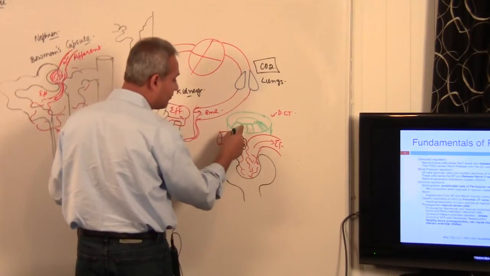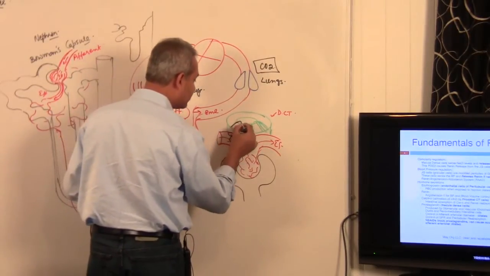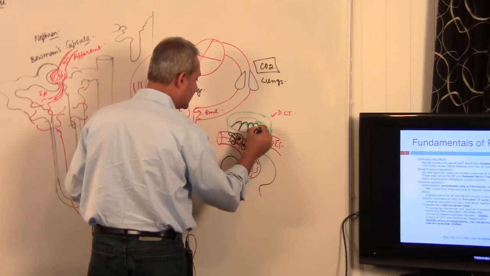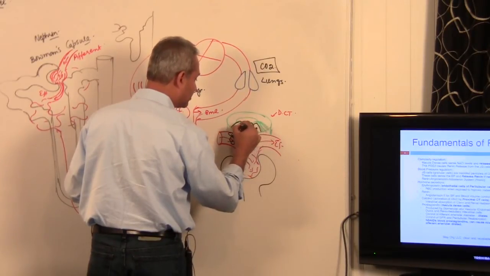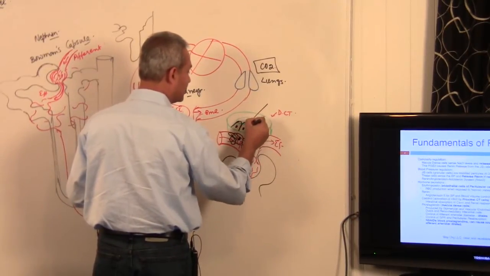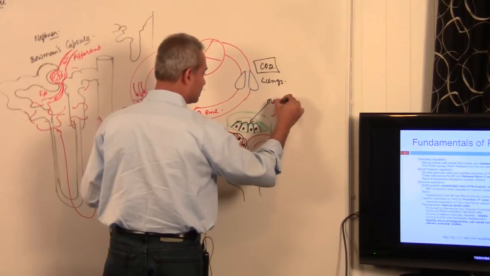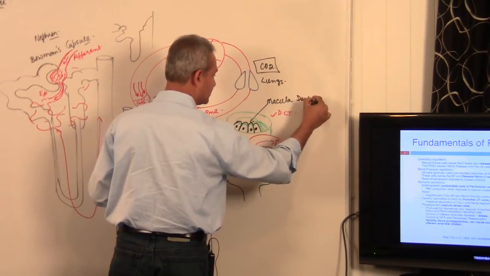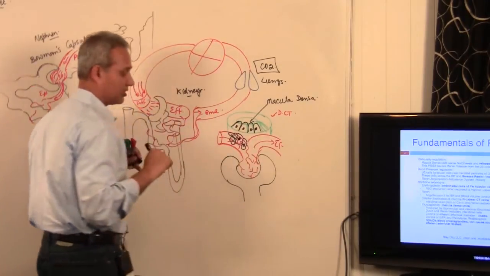Facing or touching the afferent arteriole, the cells over there become columnar, they become thick, and they look dark, and that is called macula densa. Macula is spot, densa, dense, a dense spot.